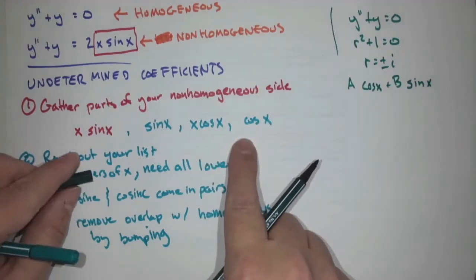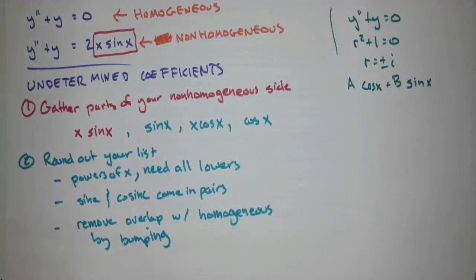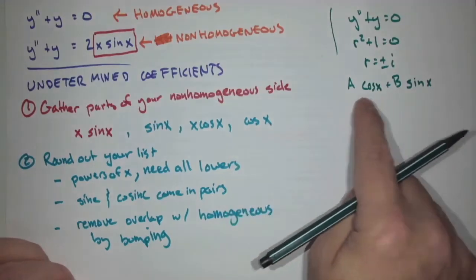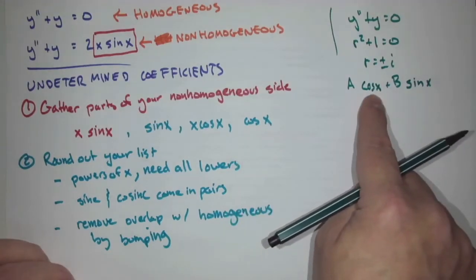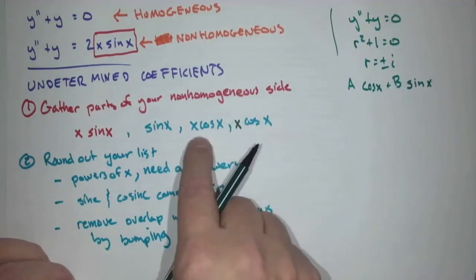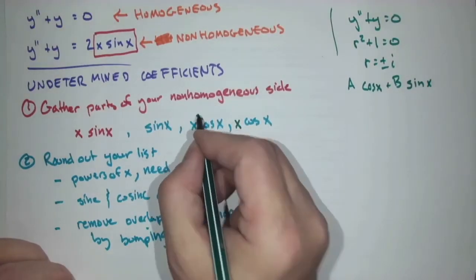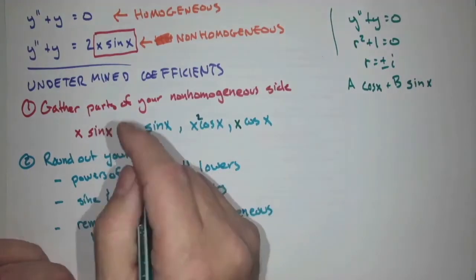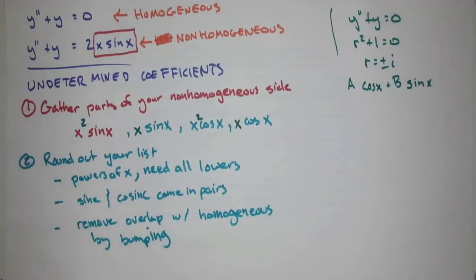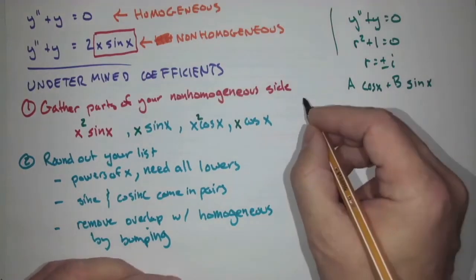Is there overlap? Yes. So what do we need to do? Yeah, so we multiply until we get rid of the overlap. Now, we only need to multiply things that overlap. So here, there's the cosine x, so you multiply by an x. And then you also have to multiply the x cosine x by x, so that's x squared. Same thing with sine x, and then the x squared sine x. So now, after you finish step 1 and step 2, and this is more than we would ever have you do on a test, but the process.